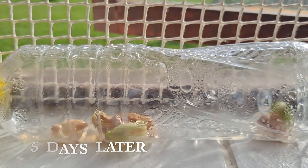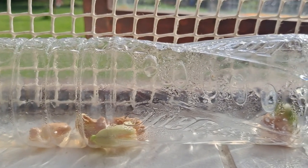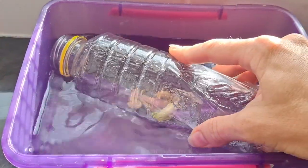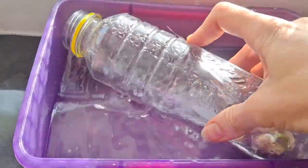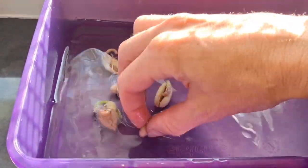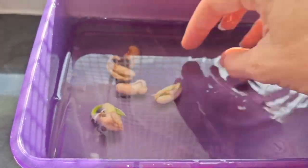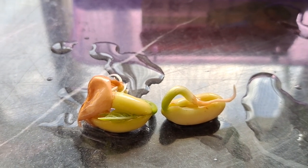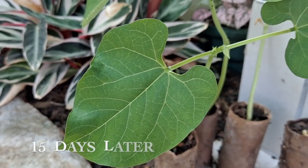After 24 hours I had roots popping out already, so it's a really good way to grow them as it becomes like a greenhouse. To get the seeds out, just place them in a bit of water so they don't get damaged. I like to do it this way because as you can see, some of them were duds or just didn't grow. If I had planted them in the ground or in pots, I would have been wasting my time with those four of them.